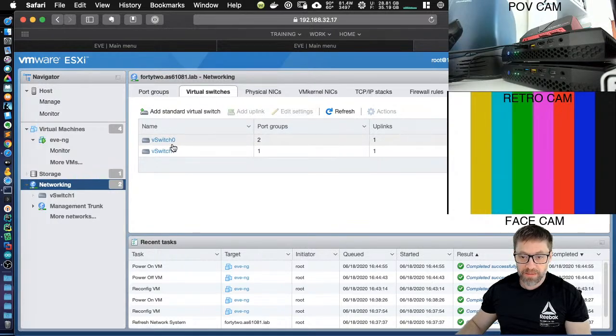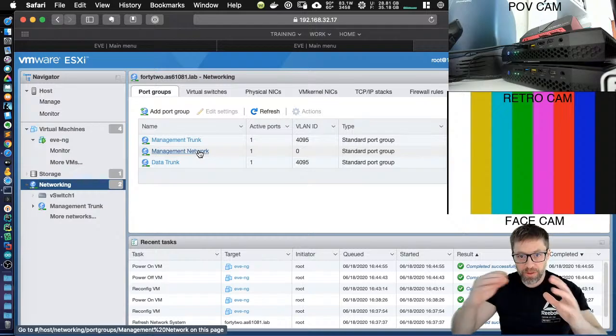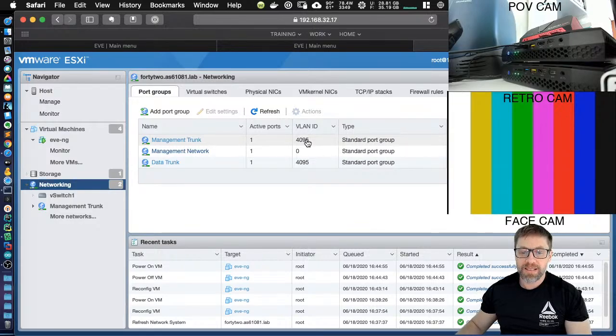vSwitch 0 is the existing management interface. The management network is the one that I'm using to access the ESXi. Then I created a management trunk, and I bound that to the same vSwitch as the management network. But I did set the VLAN ID to 4095. This means I can send any tagged traffic across that network link if I chose to into the switch, which is great.